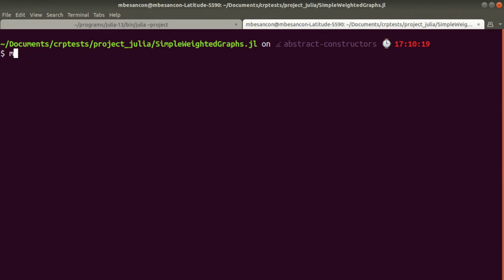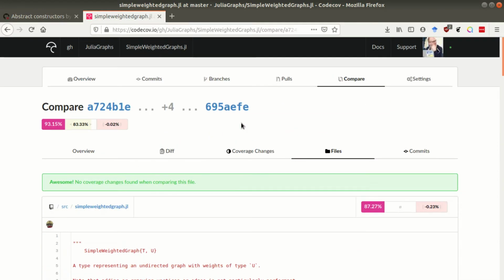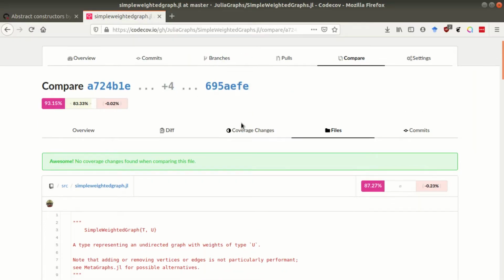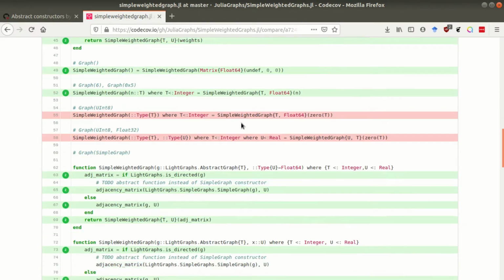So we are in the project. That's in test, and then test. Which file is it? SimpleWeightedGraph. No, that's in source. SRC is SimpleWeightedGraph, and that's at this line.